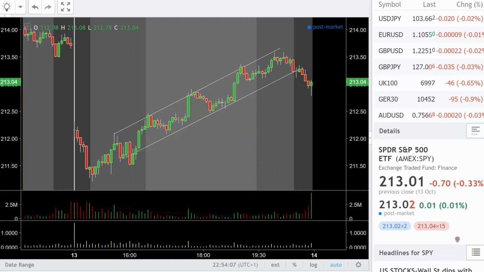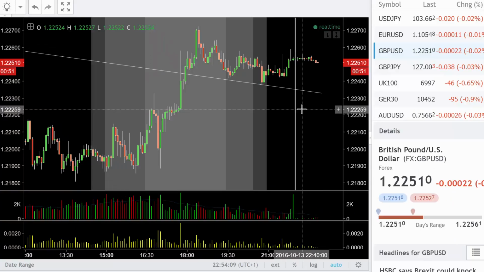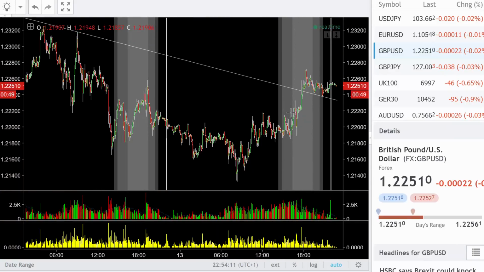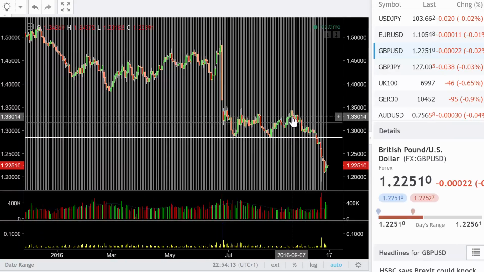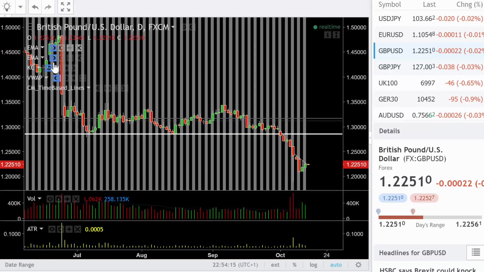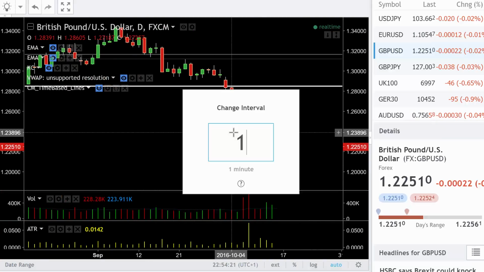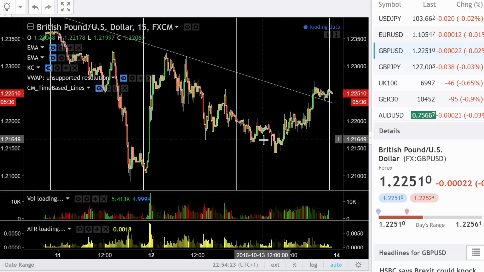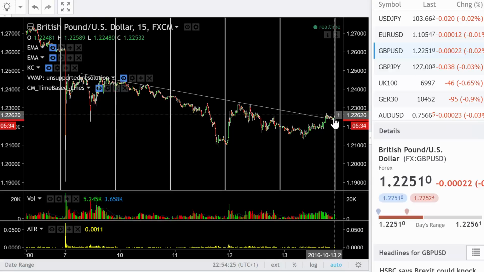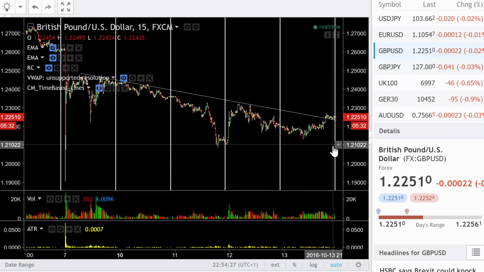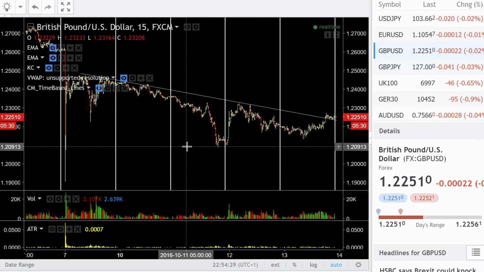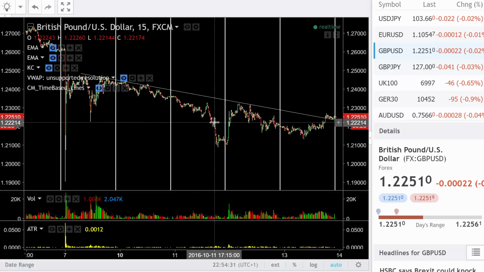Let's just quickly look at the pound, because that has just come up to that little trend line there and is just tickling around. We've got all those indicators and stuff on. I have to pull these off. Anyway, that looks interesting. That's coming up to some decent levels here. Look at the 15-minute, that's the one I want to see. Look at this downtrend. We're coming right up to it about here, and we're just hanging around it. So do we turn down and try and retest these lows again? It's going to be interesting. So there's lots of stuff going on.